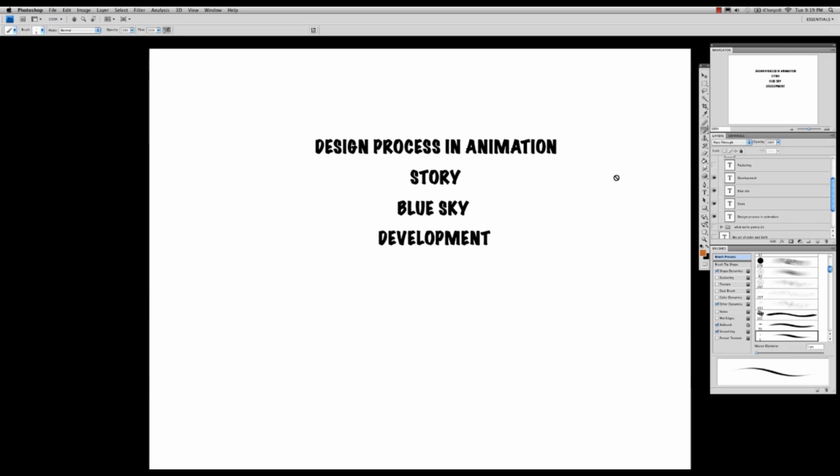And so after development, after all these paintings and everything's figured out in the broad sense, comes packaging, and that's anything from orthographic views of characters to props. You've gone from informing story to informing the rest of production: modeling, look, lighting, texturing. So yeah, that's the design process in animation.